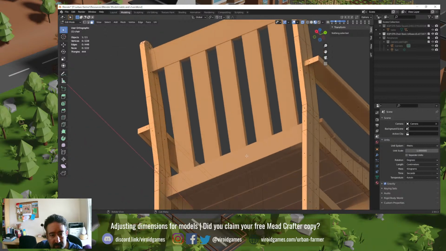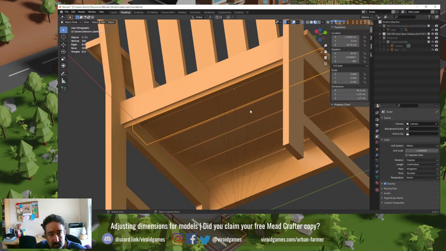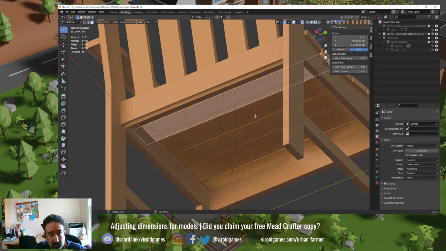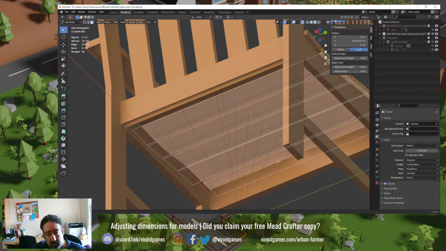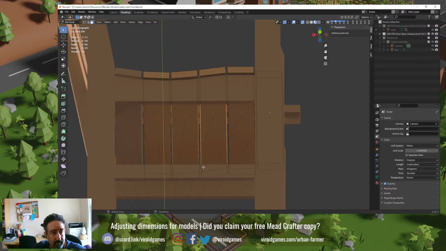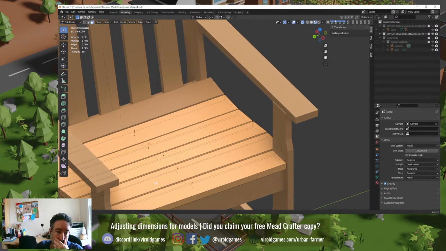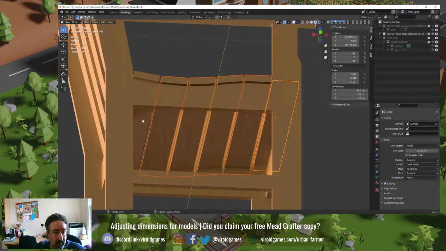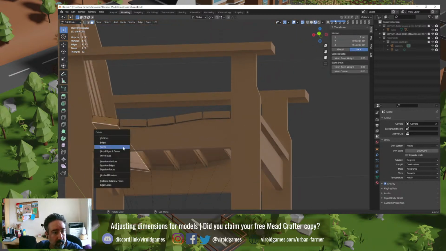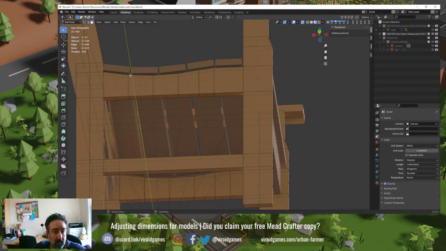In fact, all the underneath faces for this structure can be deleted. Extend. Okay. I don't need this.